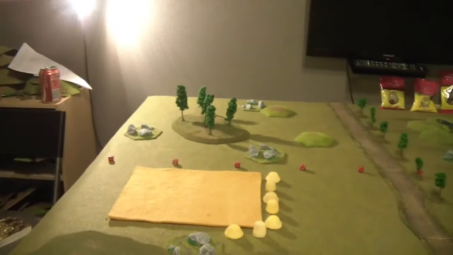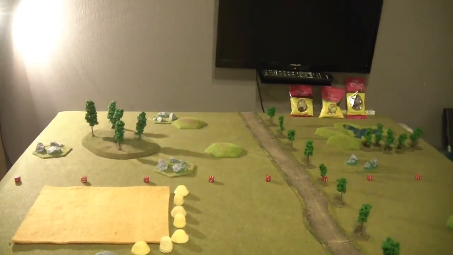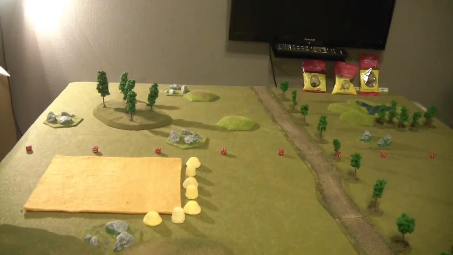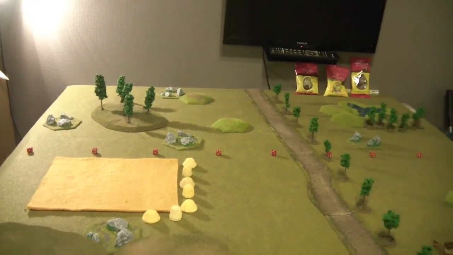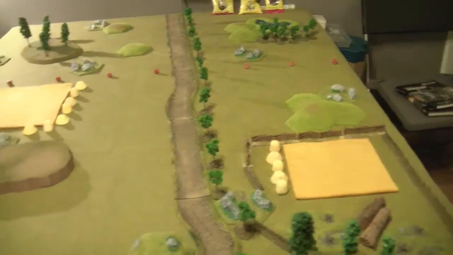And the dice. They are denoting where Damon can start his units. I can deploy up to the red dice line going over there.